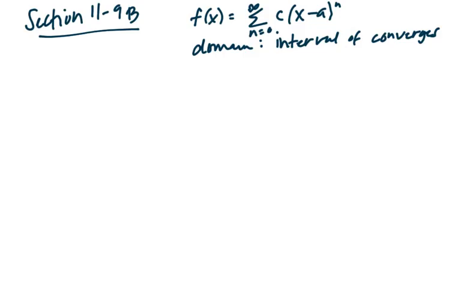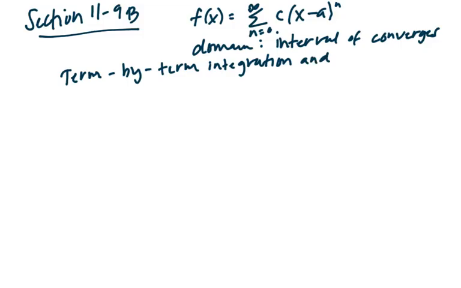And we'd like to be able to differentiate and integrate these functions. The following theorem says we can do so by integrating or differentiating each individual term in the series, just like you would for a polynomial. This is called term-by-term integration and differentiation, just like you would for a polynomial. That's important for you to catch on. I guess we should have written differentiation first, but it's okay.